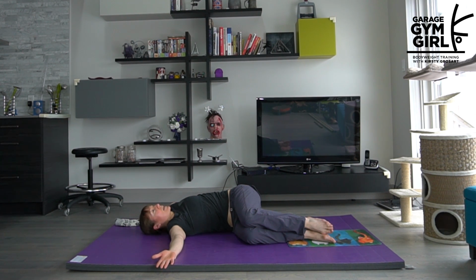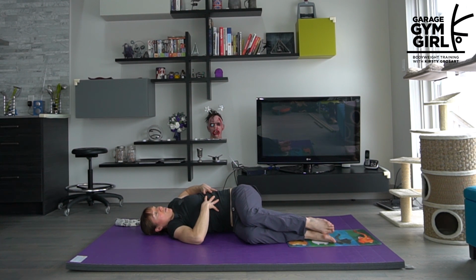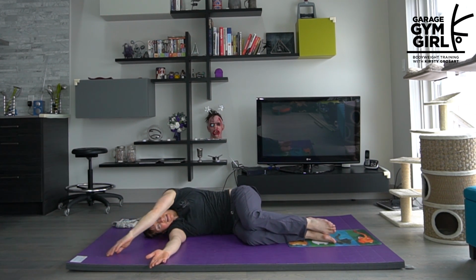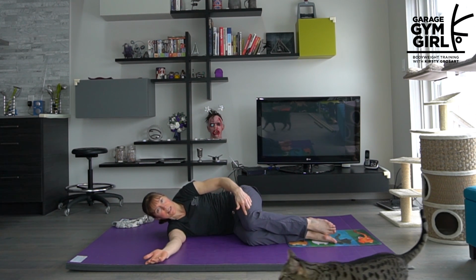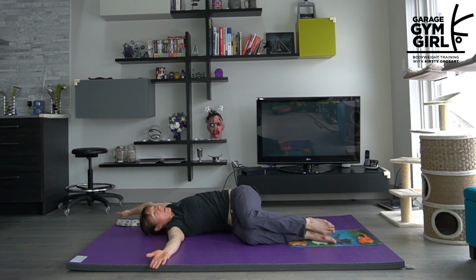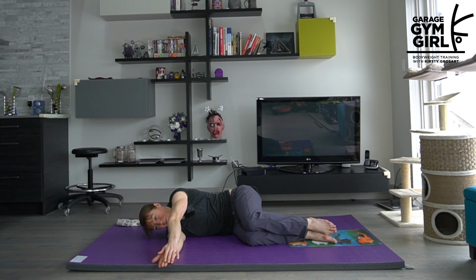And then we're going to take a nice big inhale. And I want you to think as you inhale about really expanding through your ribs. So inhale and exhale. And coming back. We'll do a few reps of that. Notice how my knees stay on top of each other. So that's one thing, keeping our knees in alignment. Taking a big inhale. And back. I'm going to do one more.